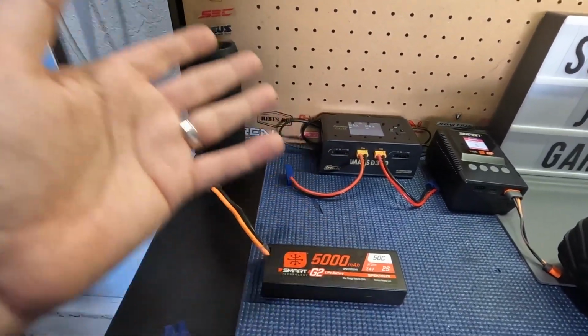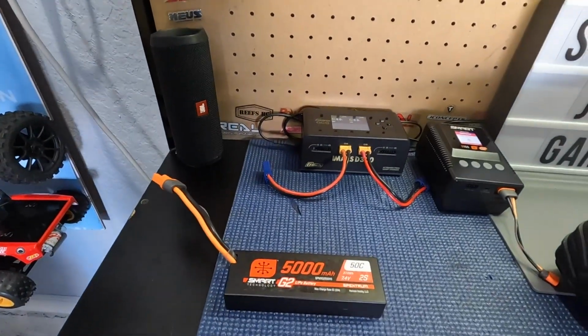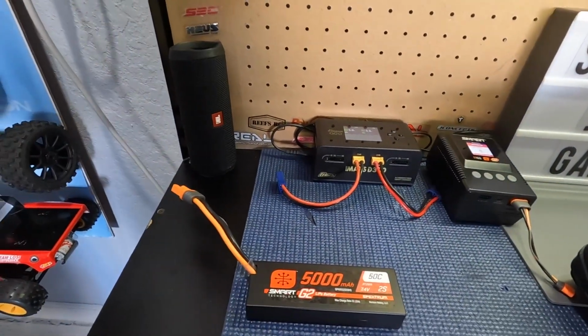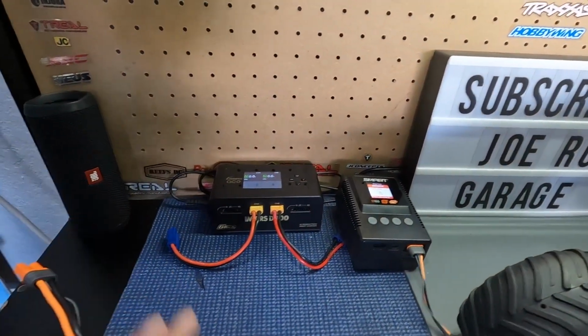I have mine set for 72 hours, or in 3 days it'll discharge to a nice safe rate. So making the hobby really simple for newcomers, something like this. This is a $60 charger, so you really can't go wrong.